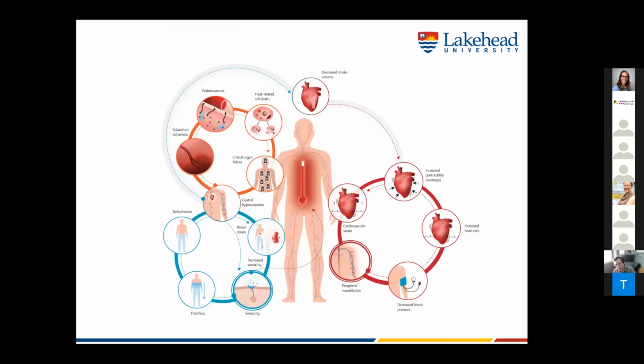Now, if we leave these systems unchecked, we can start producing some physiological strain. Rises in core temperature are a direct stimulant for increasing heart rate itself, but increases in work and the thermoregulatory drive to vasodilate our skin will also increase heart rate. Over time, these increases in heart rate could precipitate decreases in blood pressure due to the large systemic vasodilatory response that we have. This is compounded by dehydration from prolonged work, which supports our continual sweating from the skin surface to evaporate the heat. This could lead to systemic fluid loss, ultimately resulting in chronic dehydration if we don't replenish the fluid that we have.